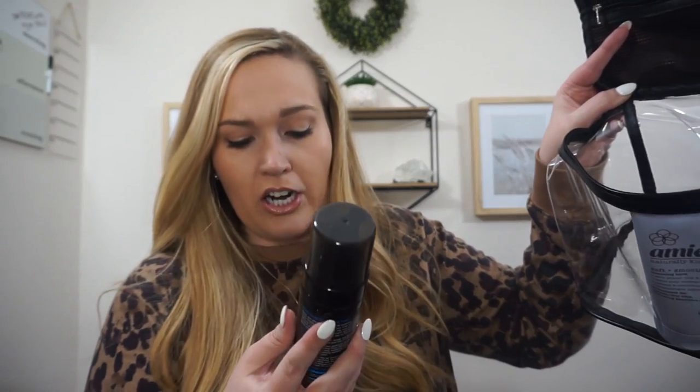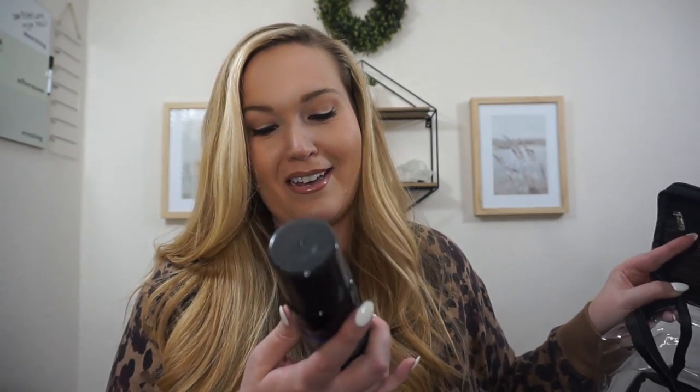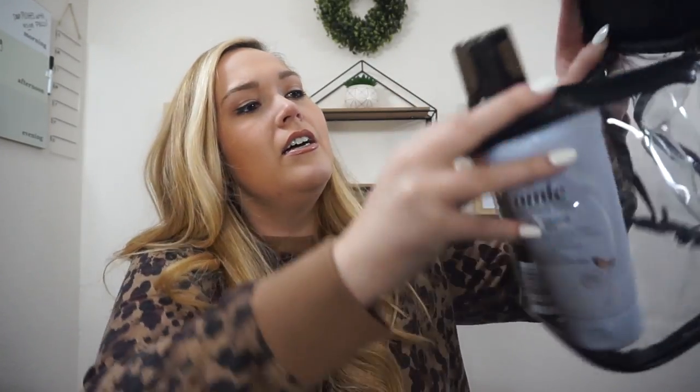This is my self-tanner. By the way, if you guys are looking for a good new self-tanner, I have been recently trying this Bondi Sands self-tanning foam in dark. This stuff is awesome, and I've tried a lot of different self-tanners, but I have been really liking this. I actually heard about it on another YouTuber's channel, I can't remember which, but I tried it out and I've been loving it. I use it once a week, especially in Colorado when I'm white. This is the Bondi Sands self-tanning foam, and it would just go right in here. So basically, that's how it works.